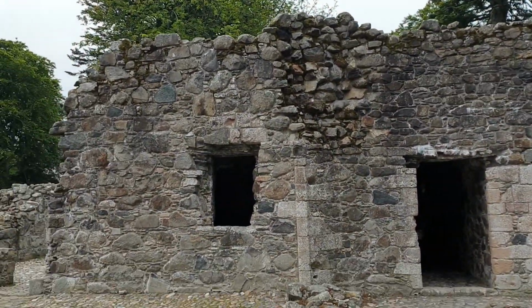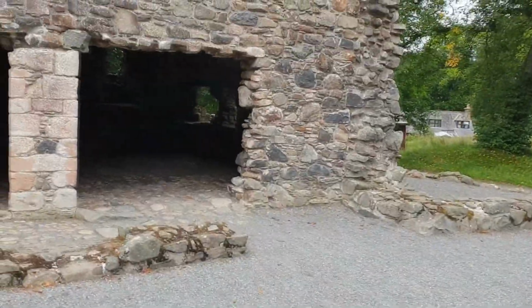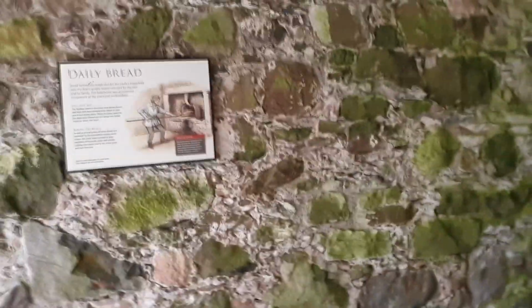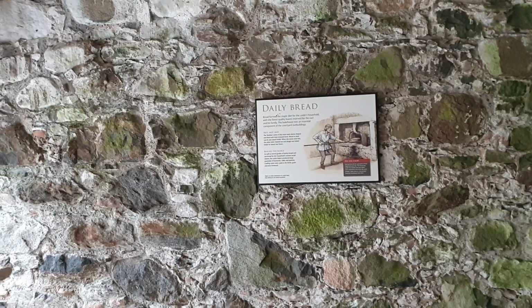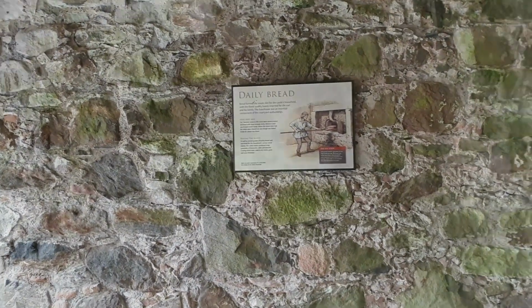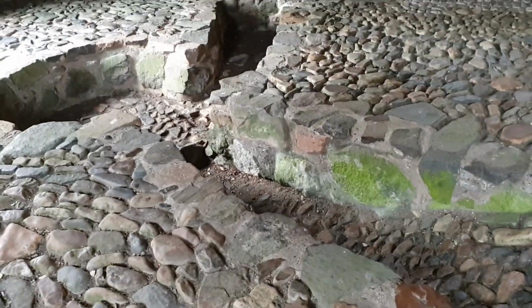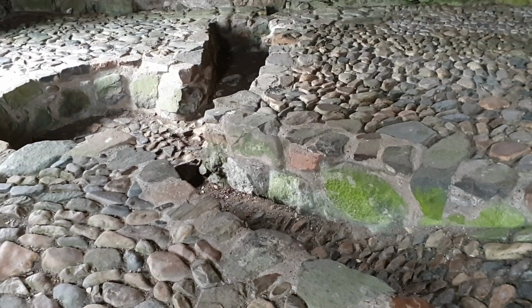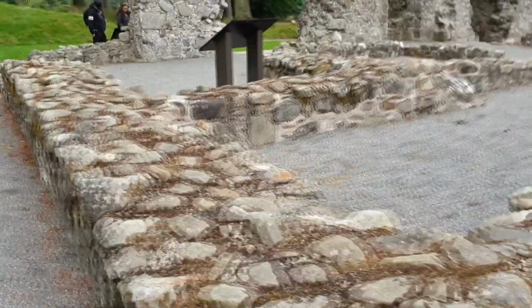These two buildings here, you've got the brew house and then the bakehouse. I'm going to go into the bakehouse. Obviously bread's a staple food in all these houses. The finest loaves for the Earl and the family, but there was other loaves that were made for basics, for peoples. And then we have the brew house, where they made the beer, because water wasn't something they would drink even though there was a river nearby, because it was very contaminated and not purified. So they would drink different types of beer. They'd have a light beer that everybody would drink, and then probably have a stronger one as well, because it was safer.